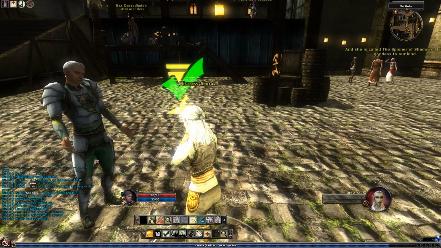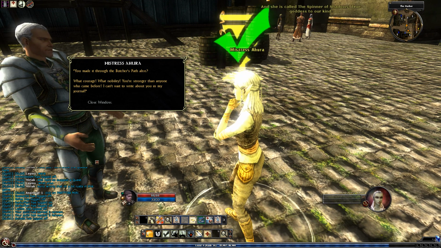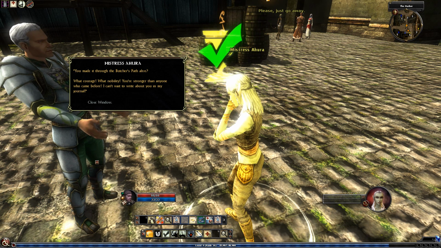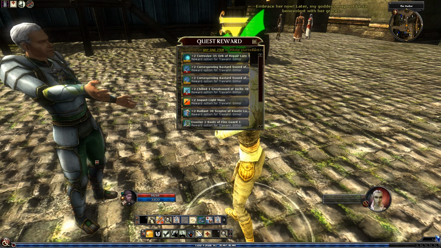All right, Mistress Ahura. You made it through the butcher's path alive. What courage. What nobility. You're stronger than anyone who came before. I can't wait to write about you in my journal. Perfect.